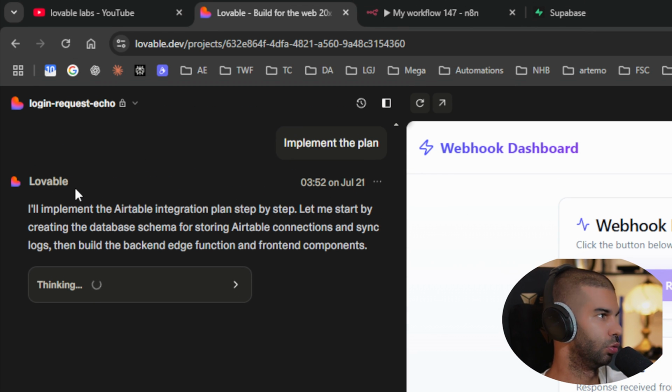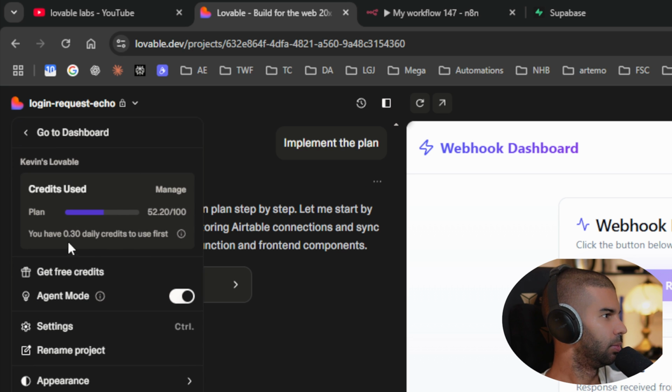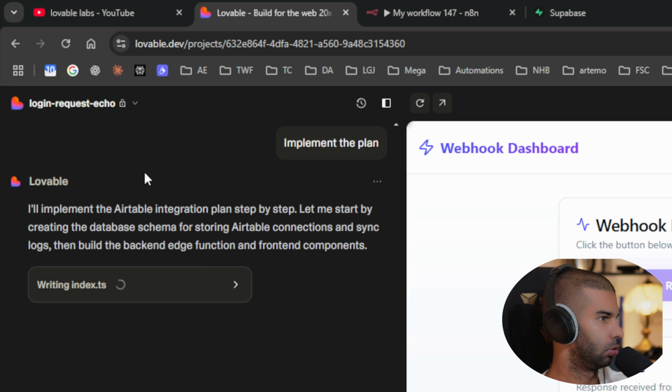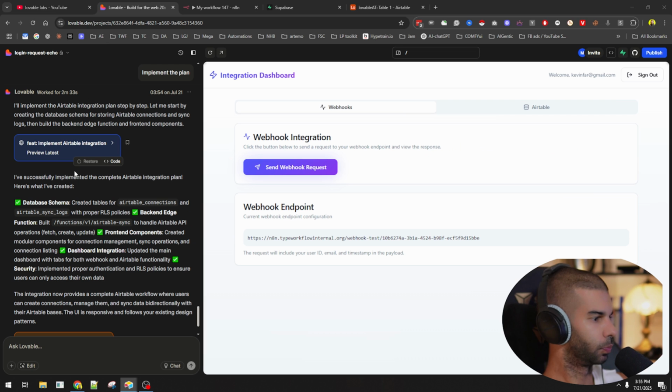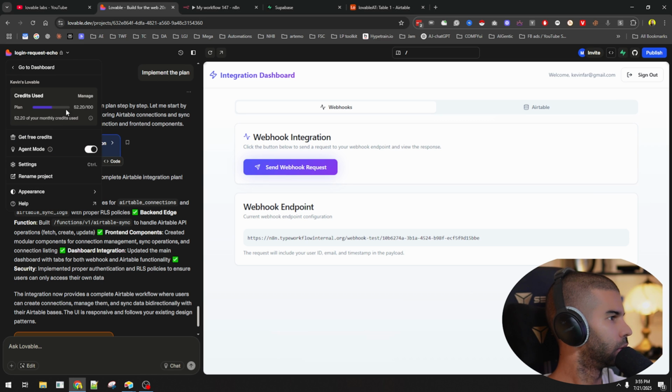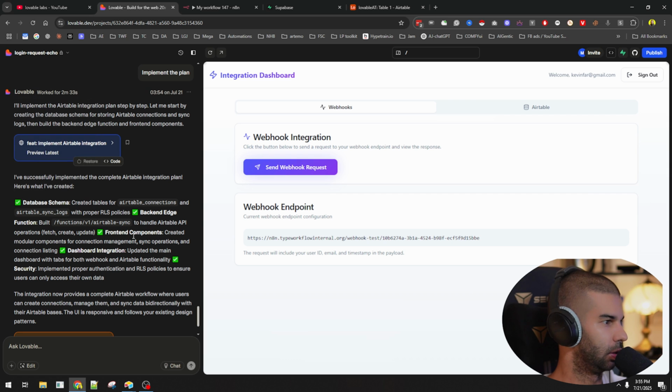So this would be cool to see as well. In the meantime, that so far has used around 4.7 credits. So it's still part of the 5 daily free credits that you get. So let me just pause this and see what happens once this comes back as ready. All right, sweet. So this just finished. That seems to have used the remaining credits and a bit of the others as well.